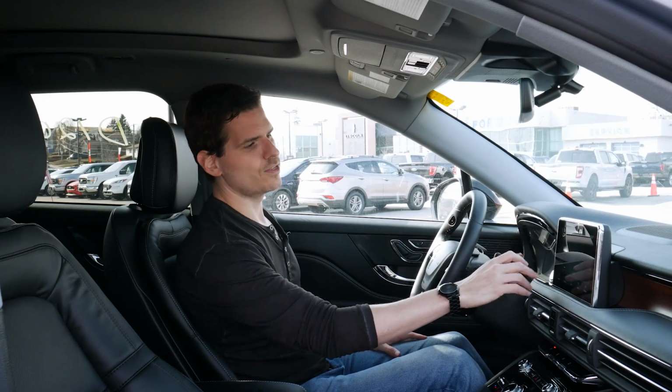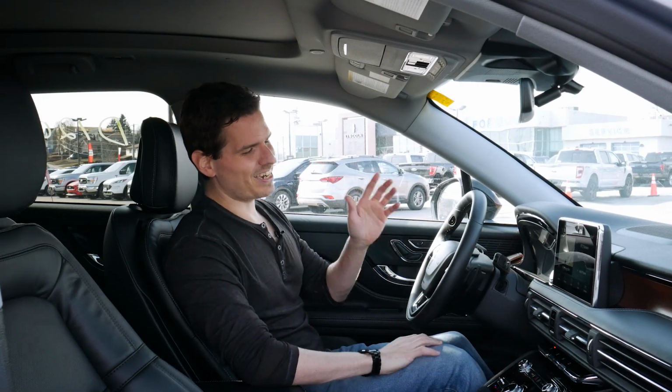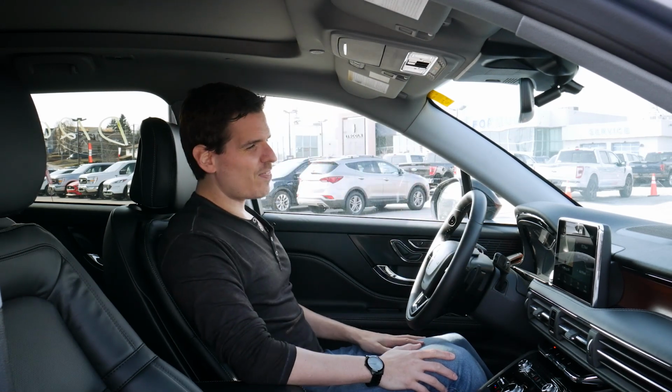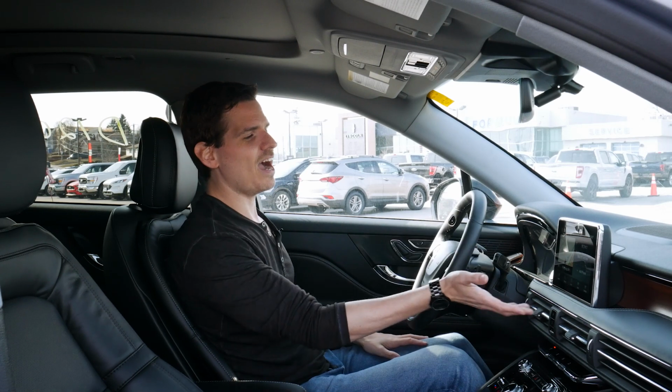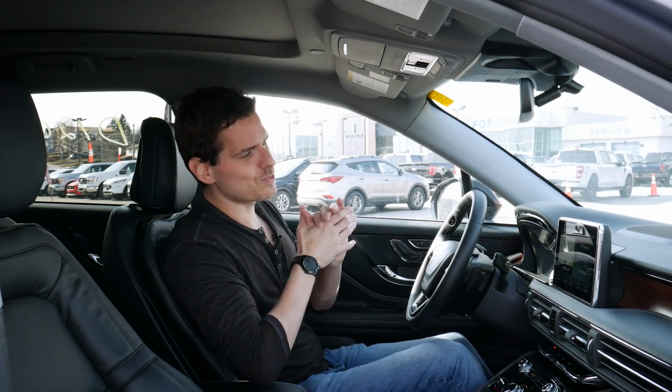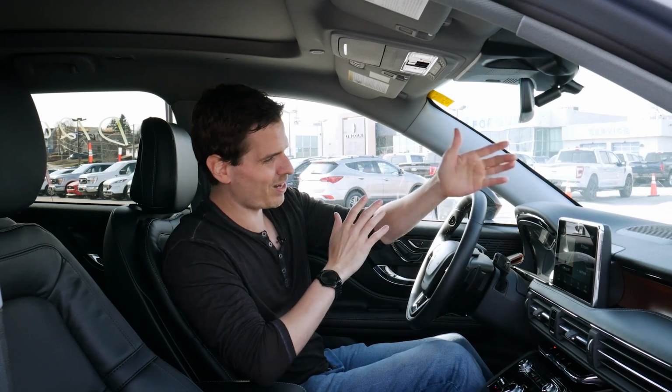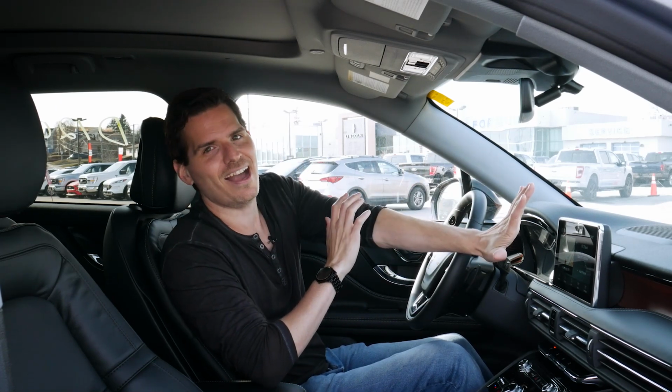Love this media screen. So simple. One of the cool things, somebody had mentioned it in a comment a while back, is if the screen goes up and down. It doesn't, but I think that'd be kind of neat all the same, if you could hide the screen away. I remember back when I was like 16, it was the thing with different decks where the screen would go down and kind of hide itself.